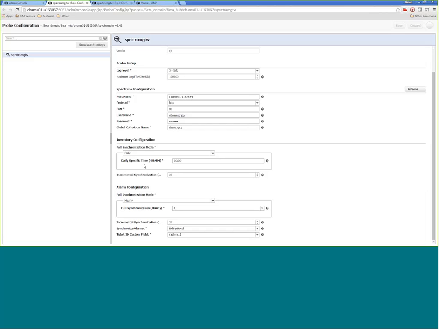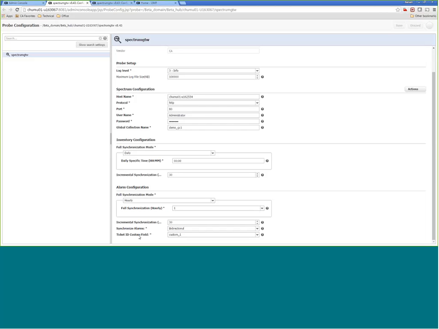So you can configure the synchronization intervals for both inventory and alarms on this page. So you have incremental synchronization and also full synchronization modes. You can choose the interval based on the needs for monitoring your network. So as Shinam was mentioning, we also have an option to synchronize alarms only in a selected route, either from Spectrum to UIM or from UIM to Spectrum, or both bidirectional. So the default option is bidirectional.